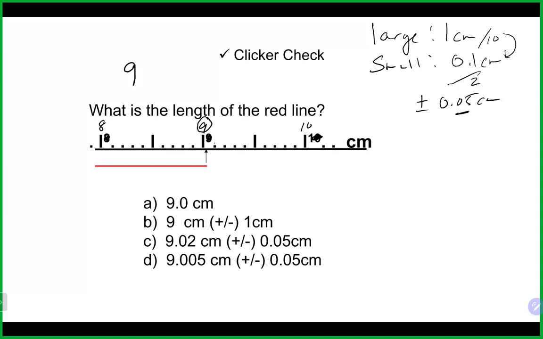This first little dash here would be 9.1, so it's definitely not that far. It's less than that. Now we know we can go to our second decimal place, so how far in is it? Again, it does look pretty close to the 9, so it's not too far in. So they did go, I believe, with 2, in centimeters plus or minus 0.05 centimeters. So it looks like C would be a winner in this situation. Obviously, it can't be 9.15 because that would be to the right of the first marking there. So it is before that, and we do have to put the 0 and the 2. Any questions on that?